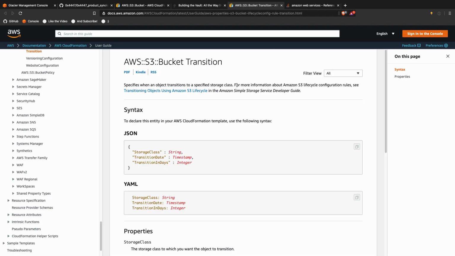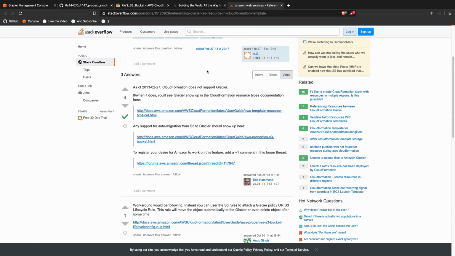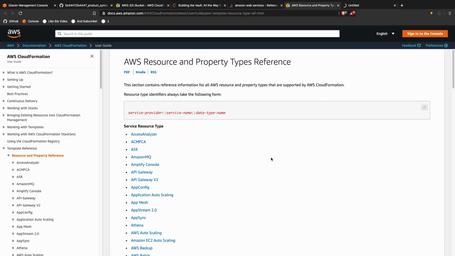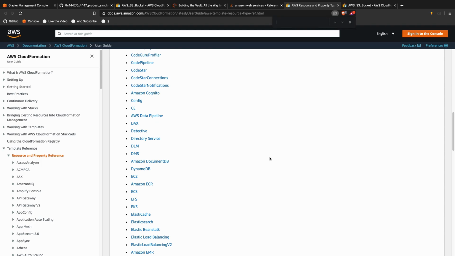Okay, let's see this one. Storage transition, data transition, bucket transition. That's transitions. Don't care about transitions. Sample resource. Let's see this. Okay. Glacier.